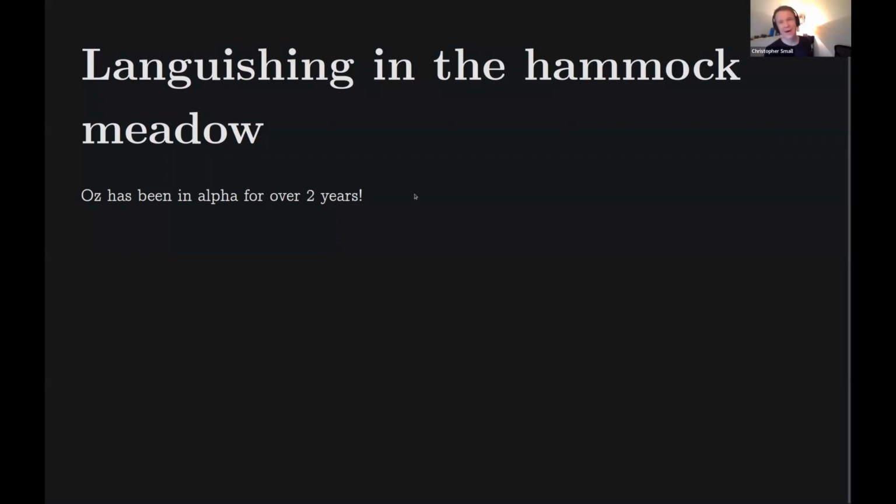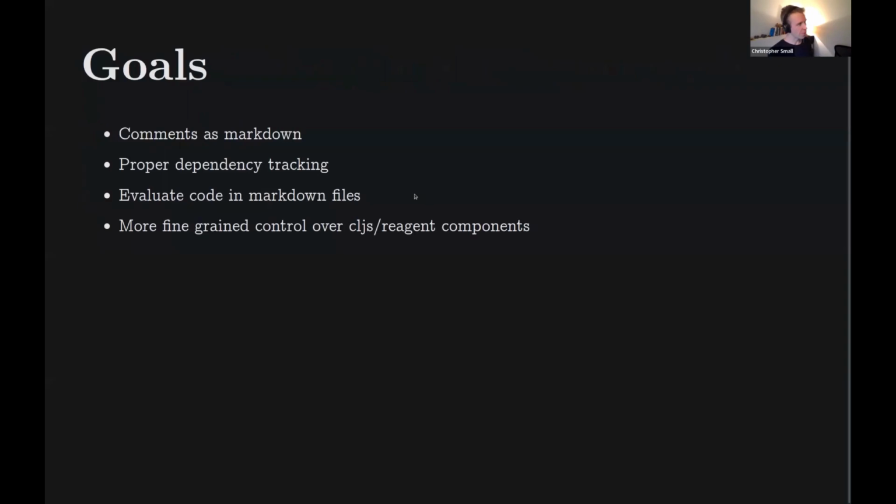Which is a little bit silly to say, but part of the reason why it has taken so long to take things to the next step and really achieve all the goals that I had in mind with the project has to do with the nature of those goals and some of the challenges that they pose for the way that the code was organized, and the way that the initial implementation evolved.